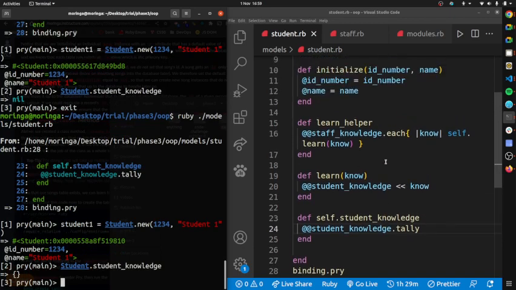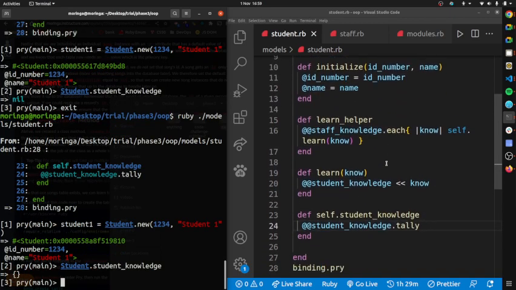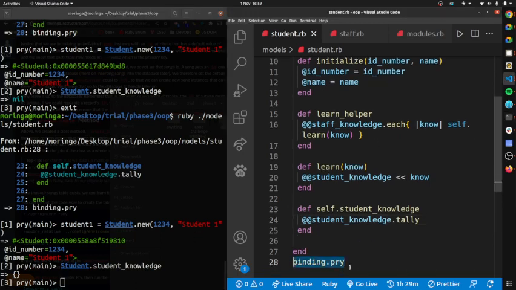I guess the learn helper method should also be run first. Whenever we write the command here, it means everything has run, because the binding dot prior is below, so that means it fires after everything has run inside this file.